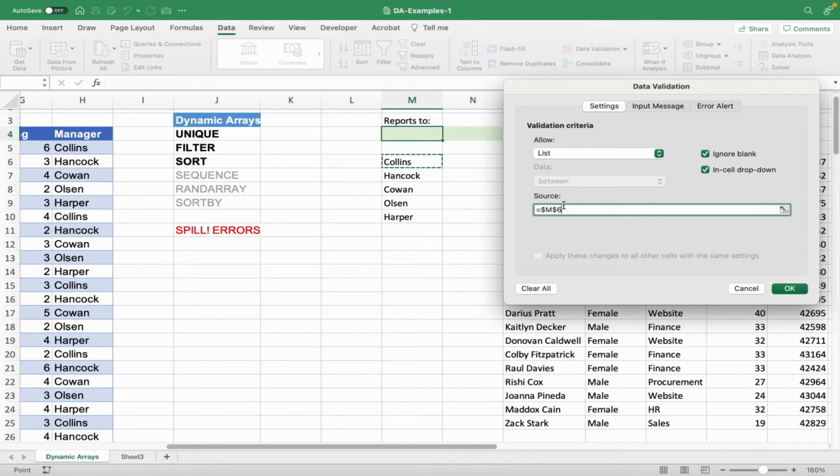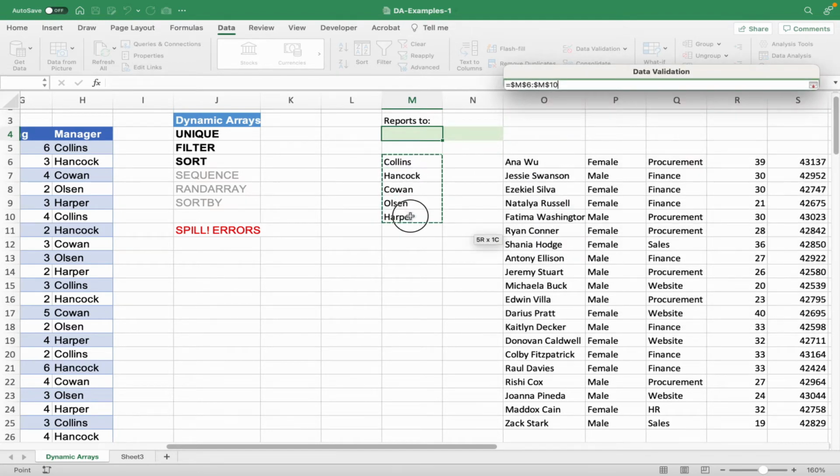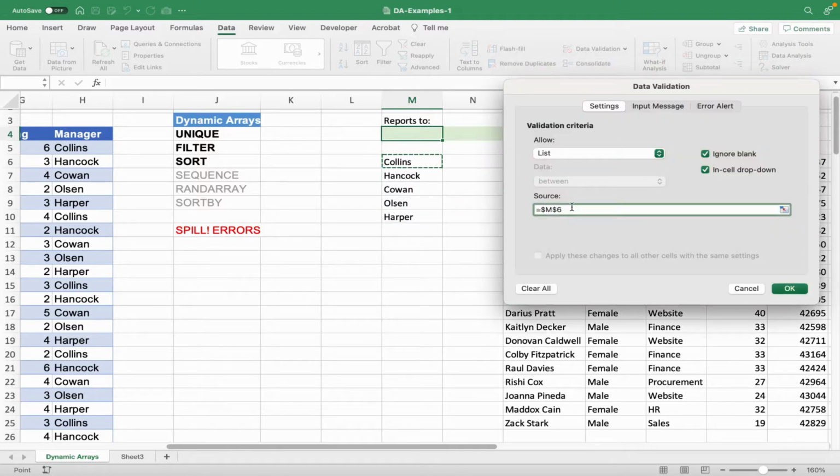Okay, but because this is a dynamic array, if for example we add more rows to our main data set and we add a new manager, because our main data set is in a special Excel table, these unique values will update automatically. And so we can't select this range like this because the range could change, and also because this is dynamic. So what we do instead is we use this hash sign, and what that hash sign tells Excel is: enter every value from cell M6 and capture anything downwards. The output that the dynamic array spills out, capture everything that it spills out.